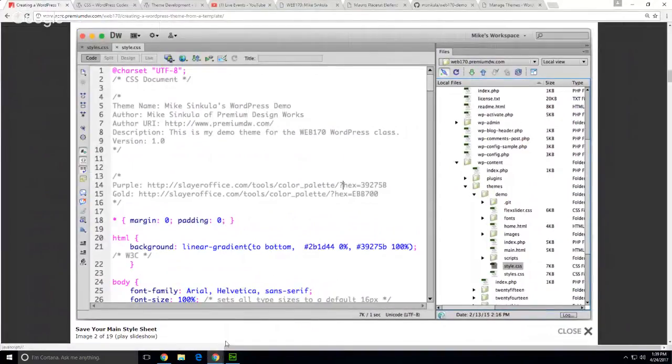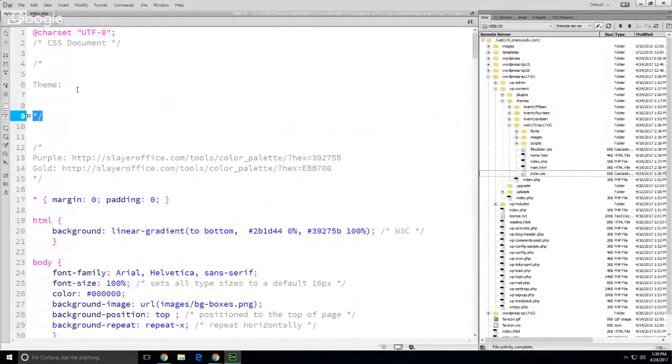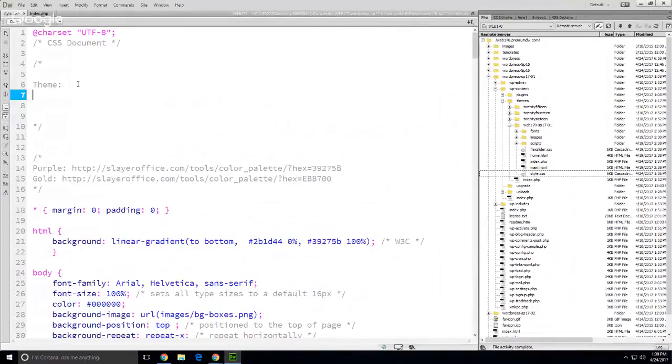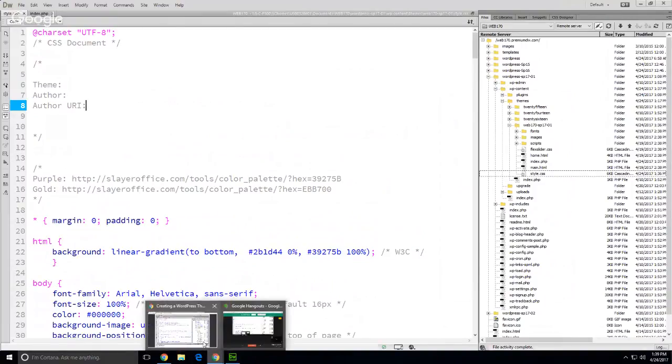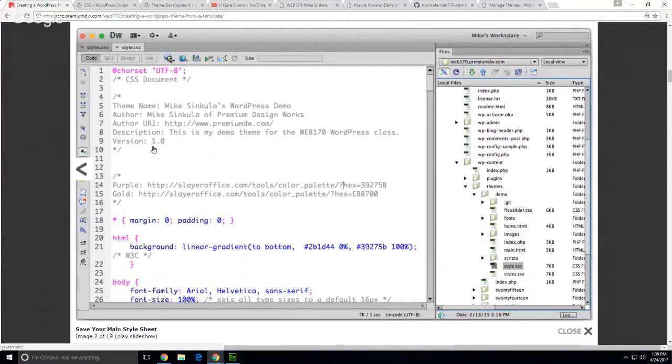Theme, author URI. I think the other one is description. Description, version.